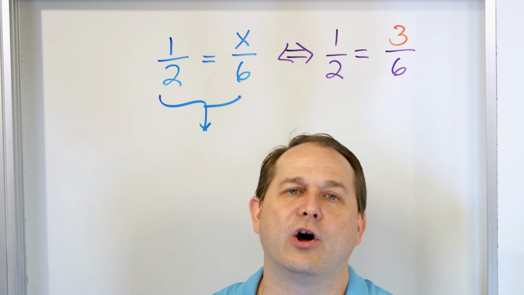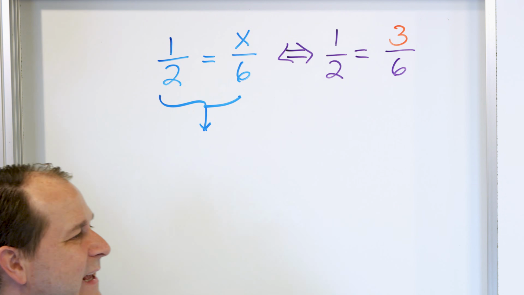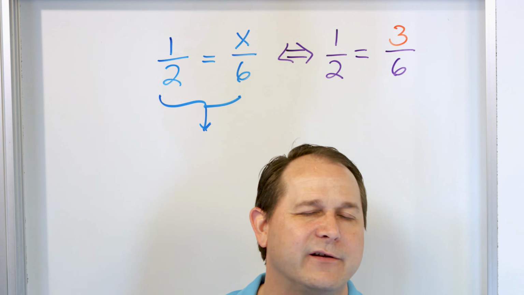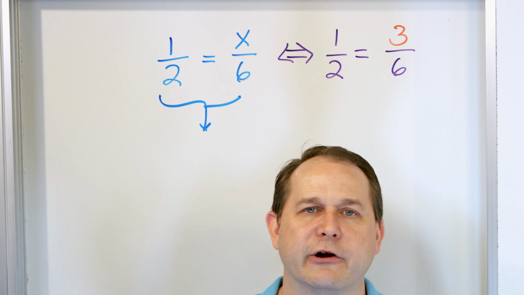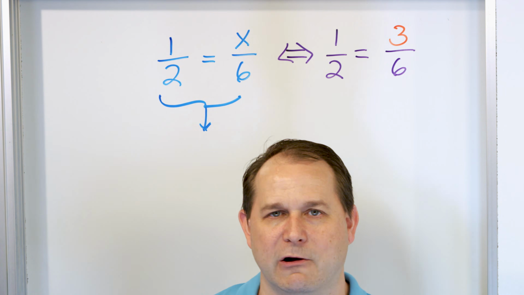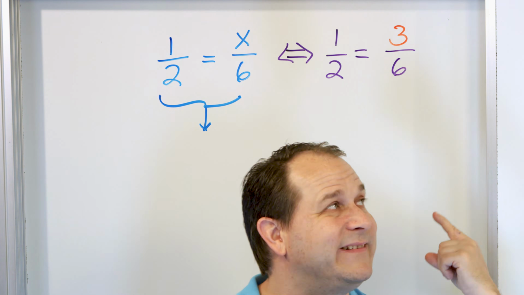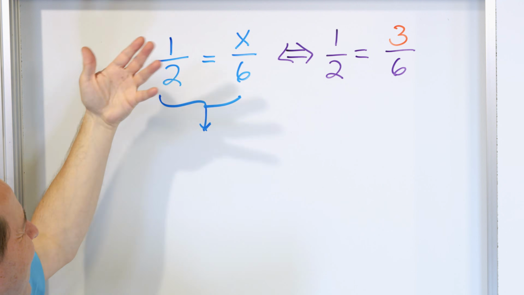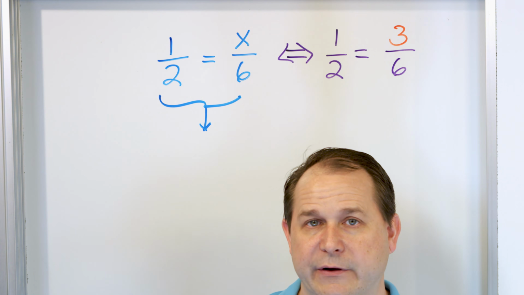So we have what we call an equation here. This equal sign means it's an equation. Equation means equals, right? So when you see an equal sign, it's always an equation. Don't let the word equation scare you. It's something that we'll conquer. It's a new skill, but it's not hard, right? What we want to do is find the value of x that makes this equal sign true. We already know it's 3, but we want to not guess. We want to show you the skills to find the value without knowing what the answer is ahead of time.